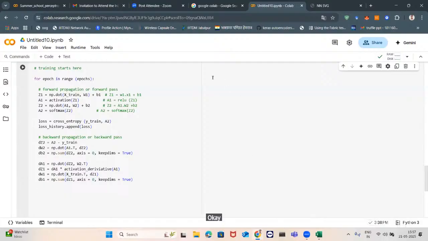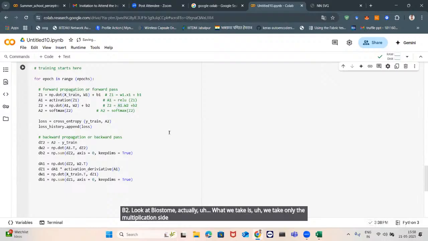Okay. So Aditya Avasthi asks, can I explain it once more? About B2: the bias term, we take only the multiplication side, because when we take the derivative of this, in that way it will be zero.